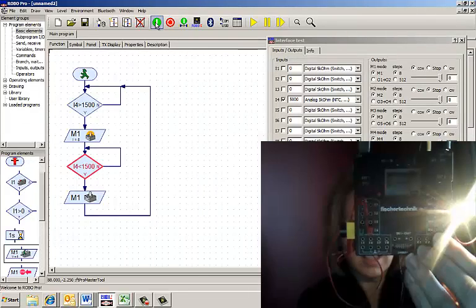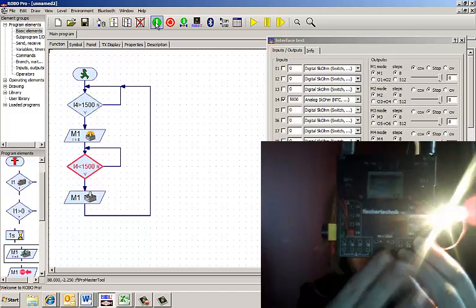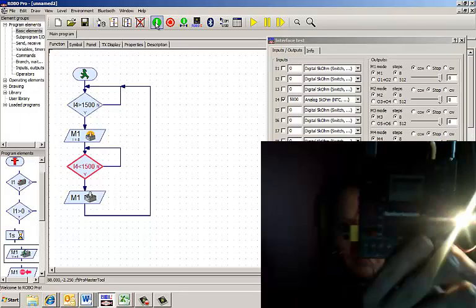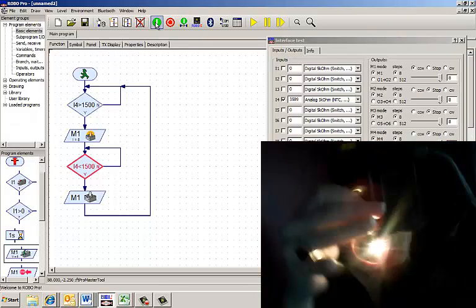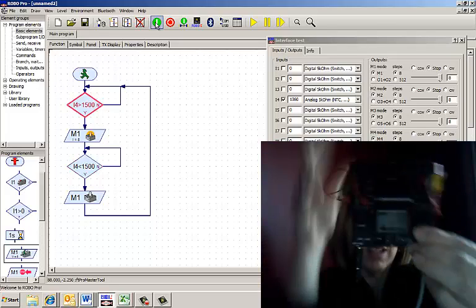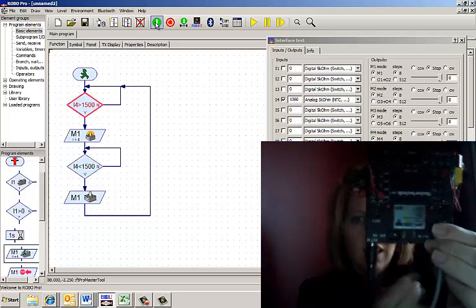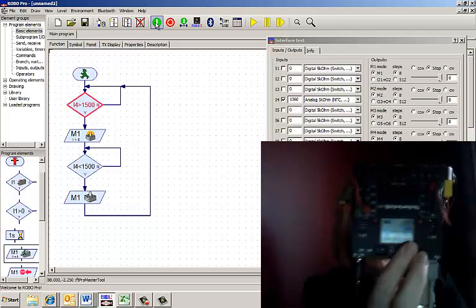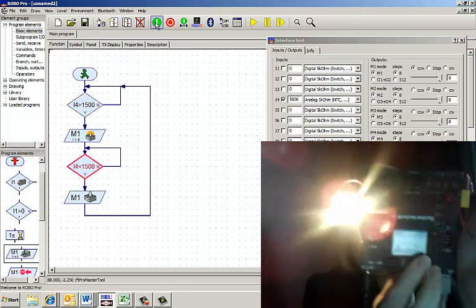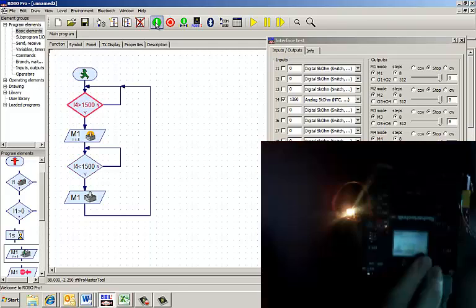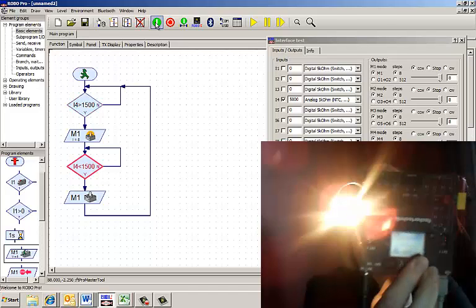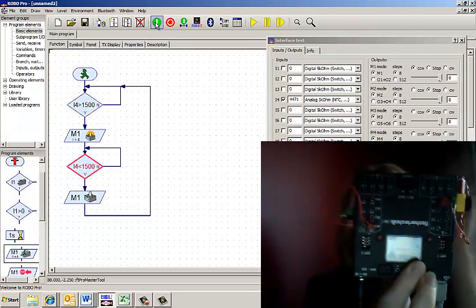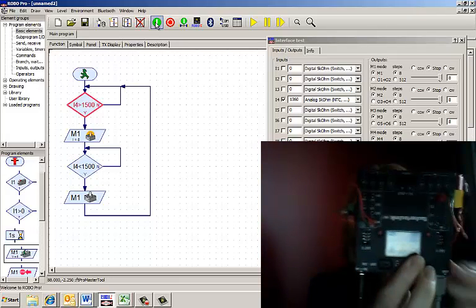All right, you'll see now that the light's on, because when it came on it was dark. I'm going to turn it just a little bit so it gets some more of the outside light. All right, and as I simulate darkness coming in, the light comes on and then the light will go back off. All right, so that's how a closed loop system works.